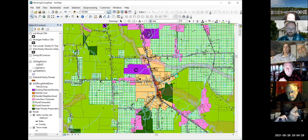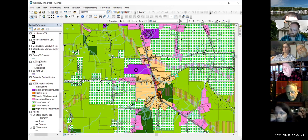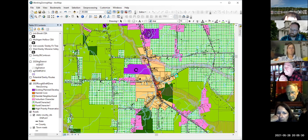The other major takeaway I had from it, probably not something that David intended, is that the document had six example pictures to compare Hamlet sizes. I don't think this was intentional, but the two urban areas circled at the bottom were Trumansburg, Main Street. I think it would be disappointing to see our Hamlet turn into something like downtown Trumansburg, and especially not downtown Ithaca Commons. I think those were inadvertent, but I hate to see a vertical corridor, even a two-story high corridor, down for several hundred feet. I just don't think it would look really great. Brooktondale is better. But Brooktondale looks to me like there's more space between houses than what I'm reading in here.